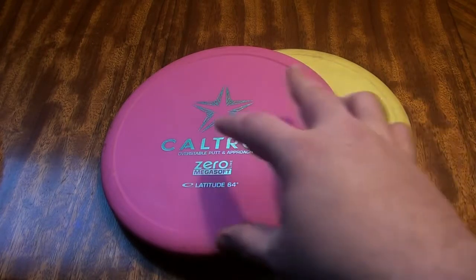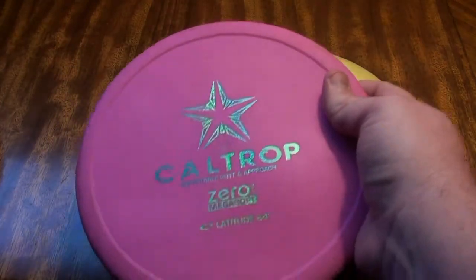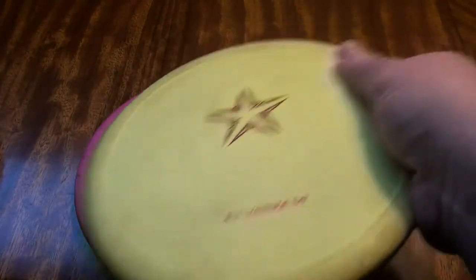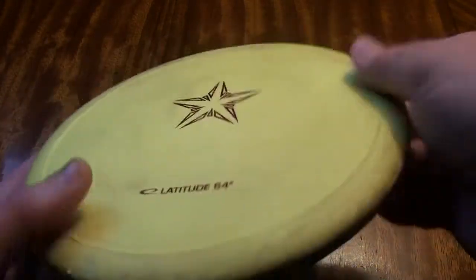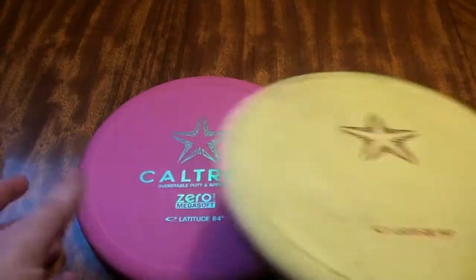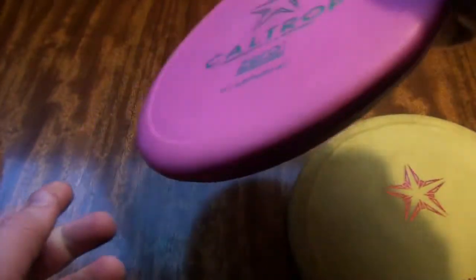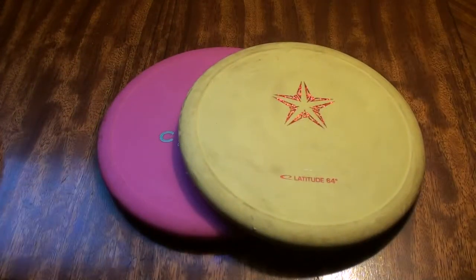The Mega Soft I'm carrying for those situations where I really need it to sit down, but I'm not throwing it as much because I find the regular Soft more consistent in terms of how I can release it. It's easier to put spin and a smooth release on a disc that has more structure to it. The Mega Soft is so soft that sometimes you try to throw it and rather than putting that spin on axis, it might kind of bend in the backswing at some point and it won't come out as clean out of your hand. So that's a lot of different things to consider when trying to figure out which putter and which plastic type might work best for you.